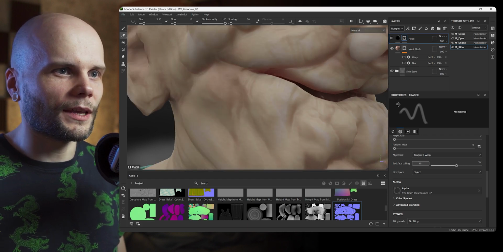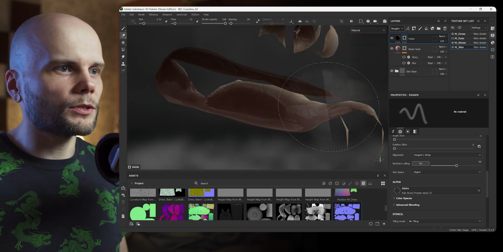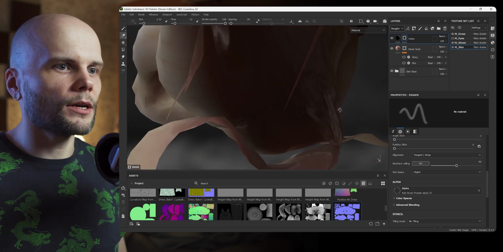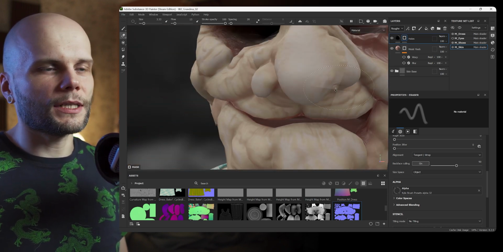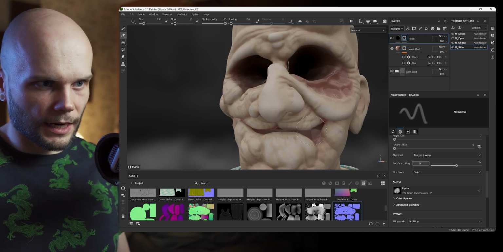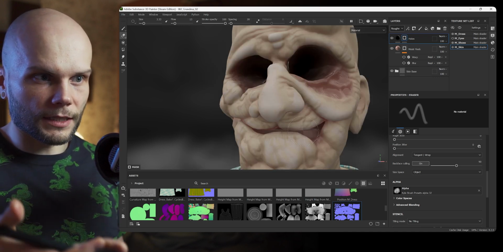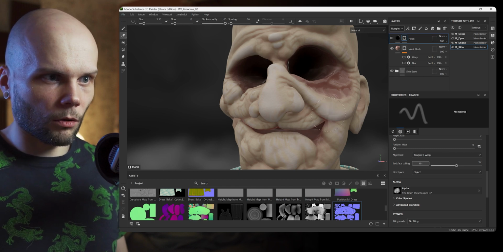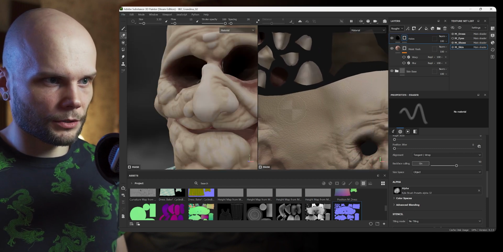It's like a weird thing. We, of course, will be able to add a deeper hole later, but I don't really need it. She's not going to be talking or screaming with a wide open mouth. It's not an actual mouth, so it's fake geometry. It's not the hole that it should be, so we also should darken it.